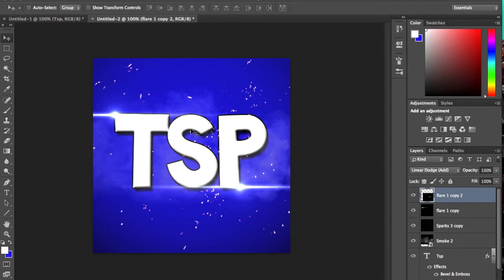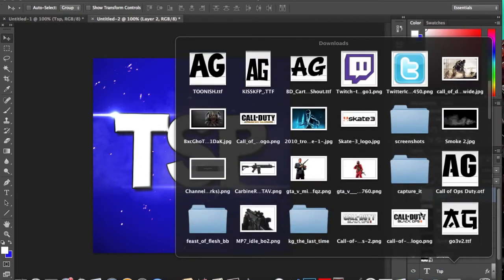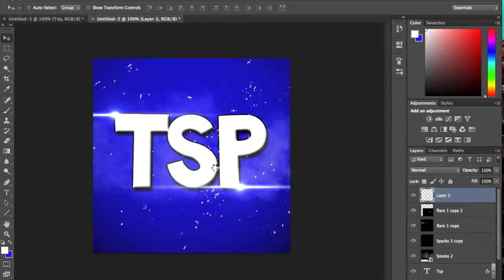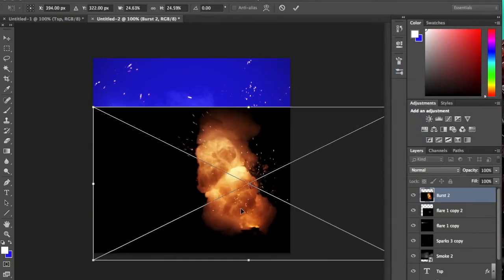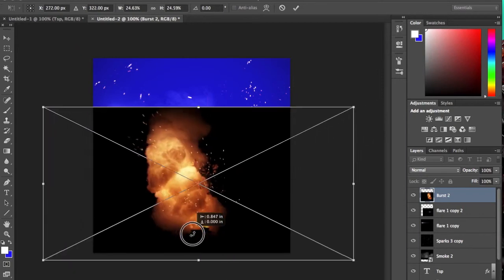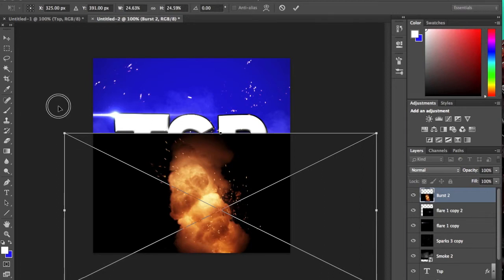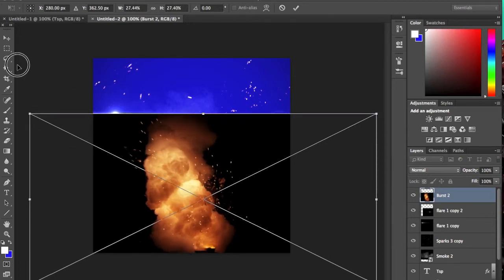And then our next step is to make another layer. Go back down and find your burst, and this time, I know a burst for this doesn't seem like the best thing to do, but we're going to put the burst down here, and then we're going to keep on resizing it, and resize it more.